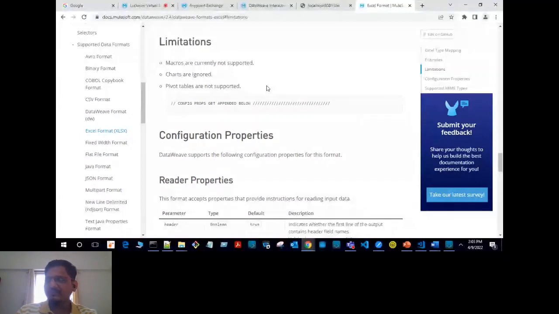When you read any file, by default the content type is added as application XLSX or the application vnd and some long string. So these two things are being added. We intentionally changed it to octet stream, and that file is now streamed, so the metadata and the content are properly carried to the end system.